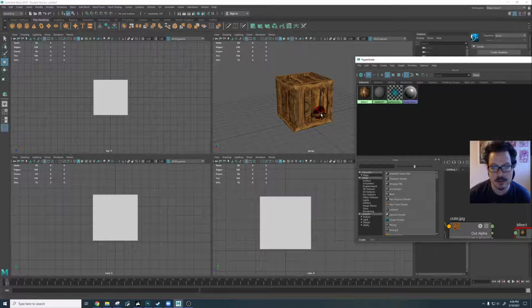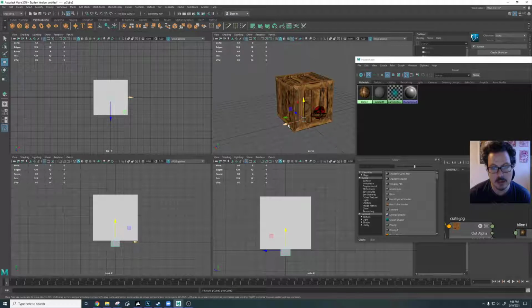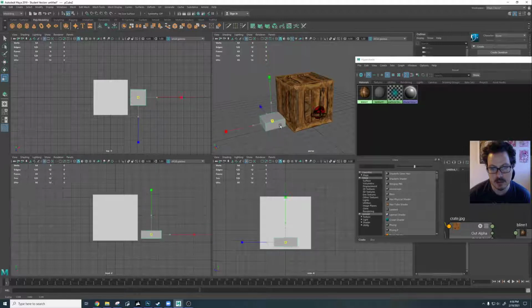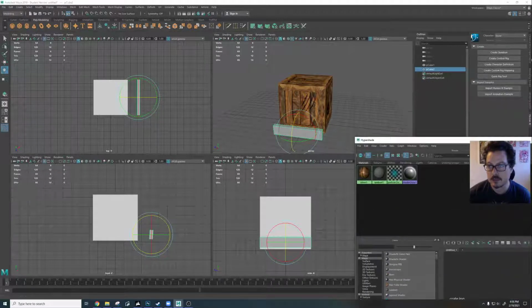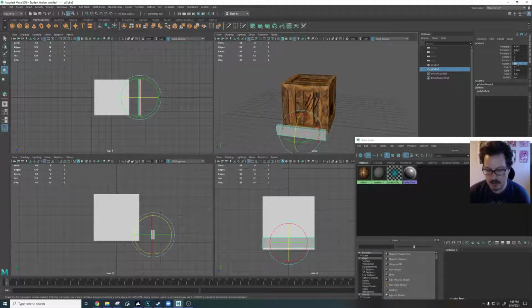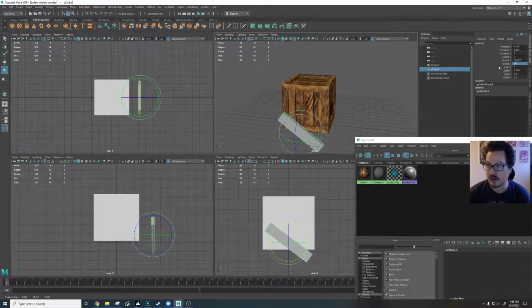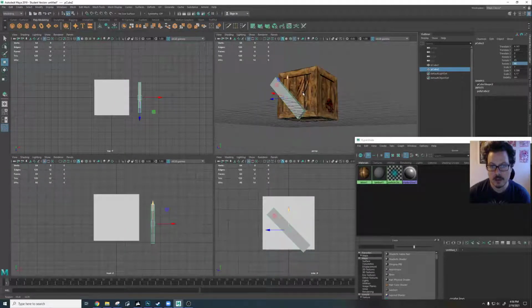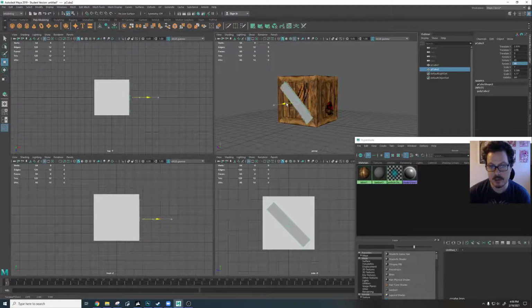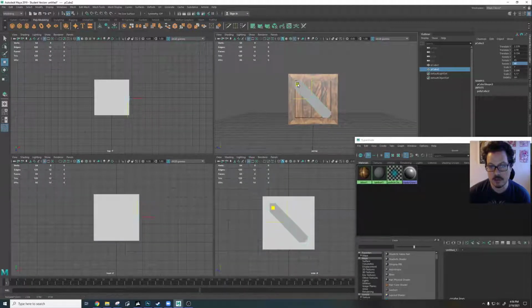One thing I might want to do is have just an extra slat of wood, or I might want to add some more detail to this object in some way. So let's say I want an extra piece of wood. I know some of you did the crate version with just a piece of wood at a 45-degree angle as well. So I can actually add this after the fact and still give it a texture, if I put this into place here.